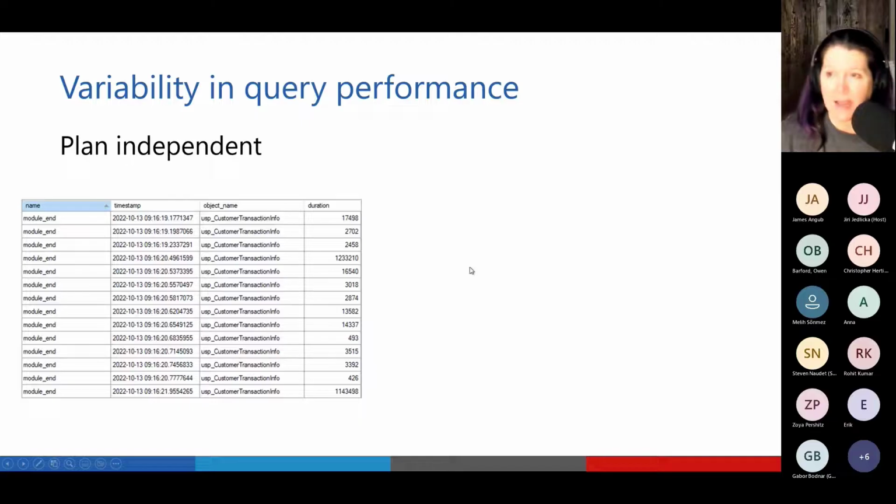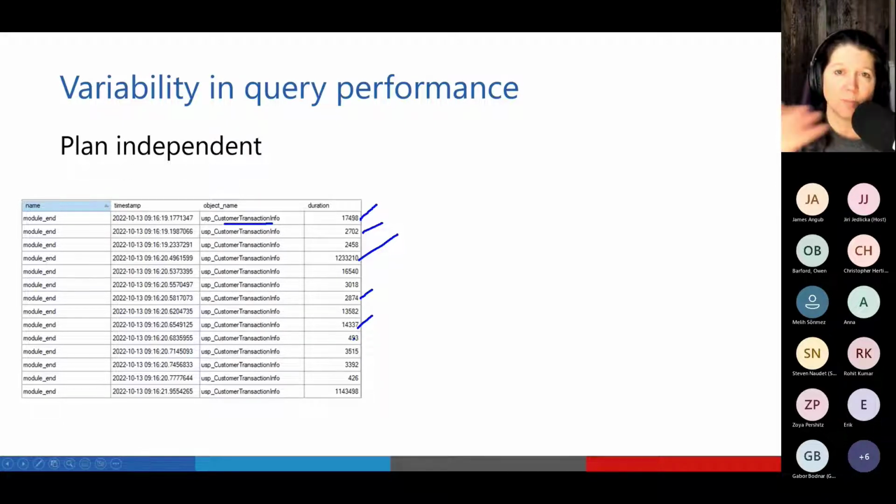So what I mean by that is you have this customer transaction info stored procedure that's running, and the duration might be 17 seconds, and then it's 2, and then it's 1.2, and it's 2 again, and it's 14, right? And this variability in performance isn't due to anything in the data.